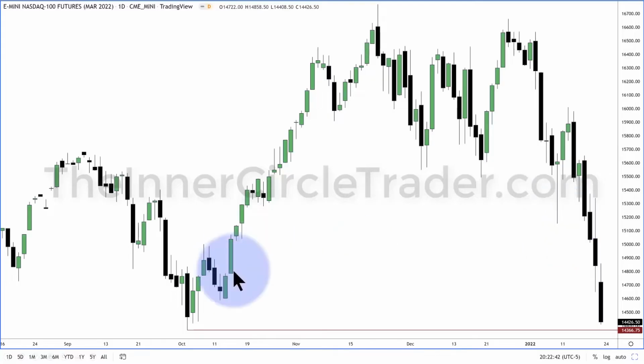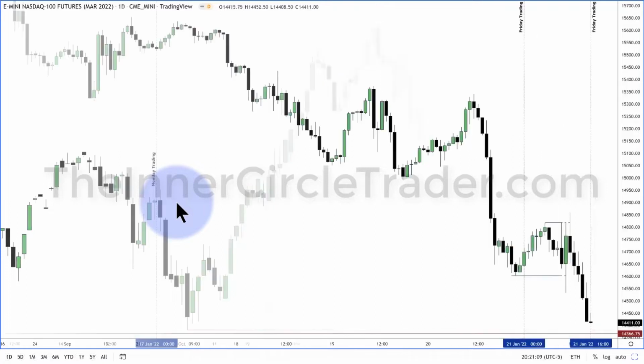Imbalances are something like this over here, where you have one single candle pass higher, and the previous candle's high is here, and the next candle's low is here. So it only went up one candle, and nothing moved down to overlap with that same delivery on that price candle. In other words, that's an imbalance. It's only going higher, and nothing else is here to offset that and efficiently deliver price on the opposite end. So we're looking for lower prices. We're looking for an expansion. We're looking at the daily chart.